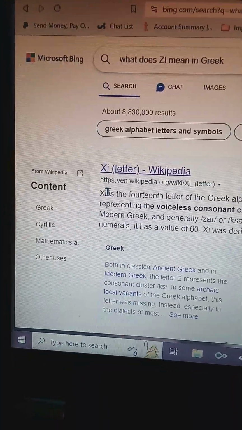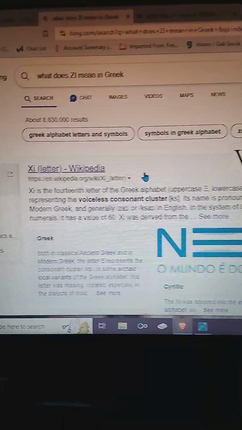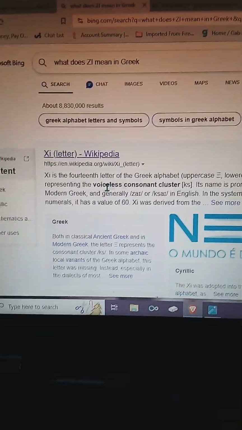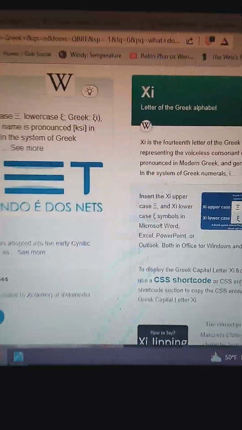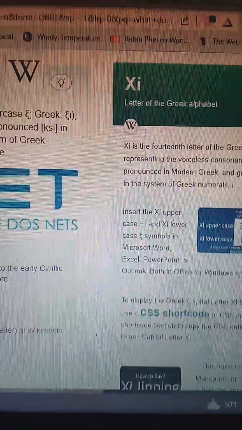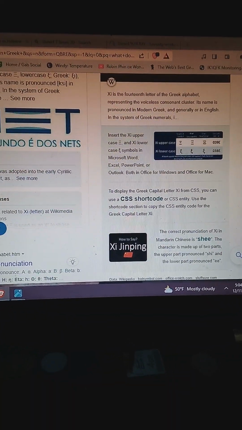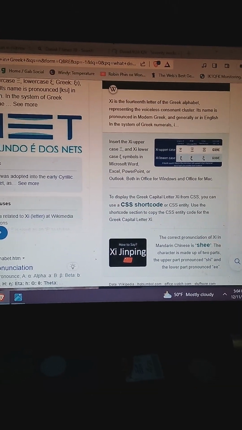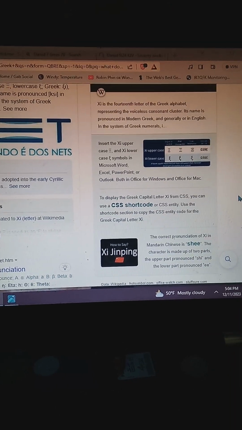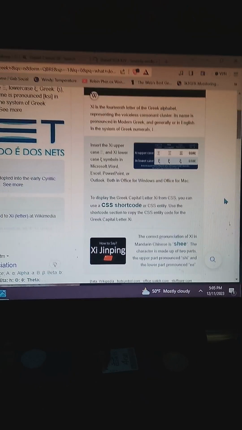So ZI is XI in Greek. It has a value of 60. Over here, the uppercase and then lowercase, and then, of course, the symbol right there. It's so interesting, right? What's this say? XI for CSS. You can use a CSS shortcut or CSS entity, but I wonder if that has to do with coding.